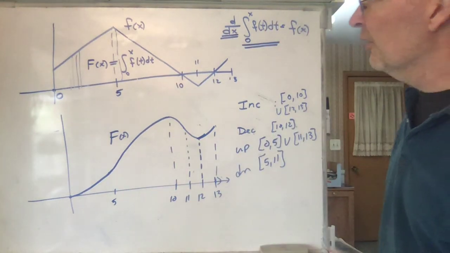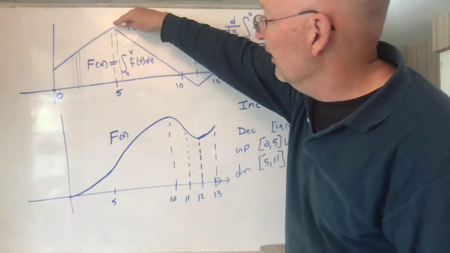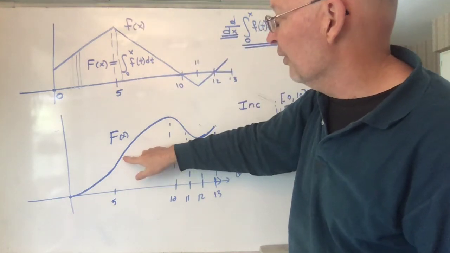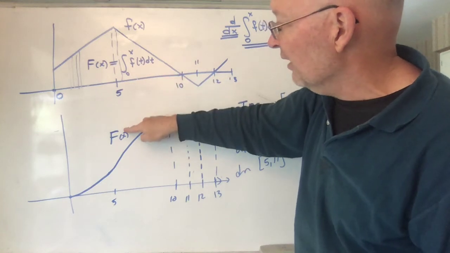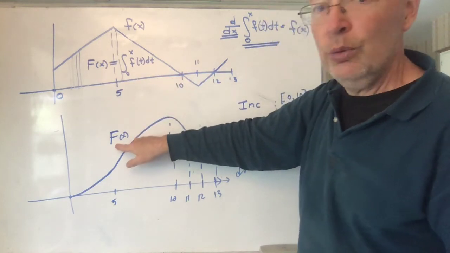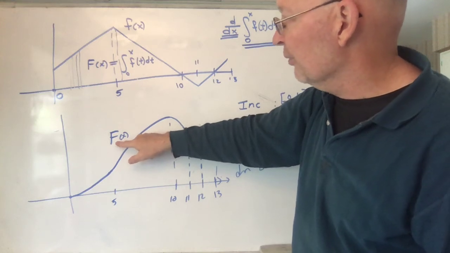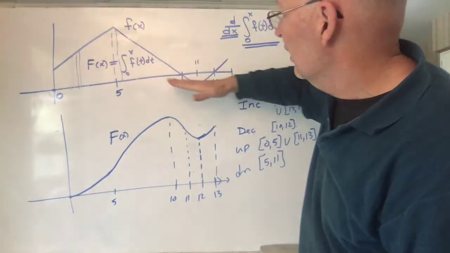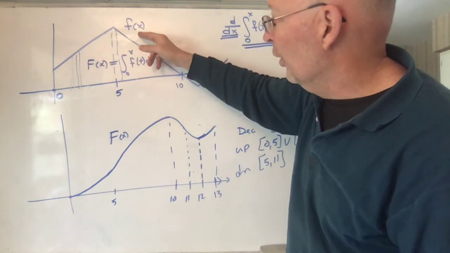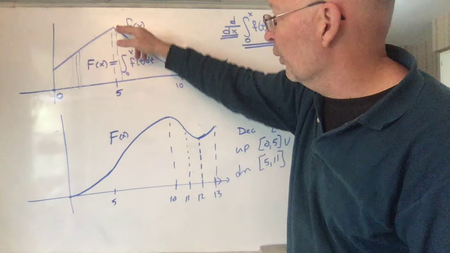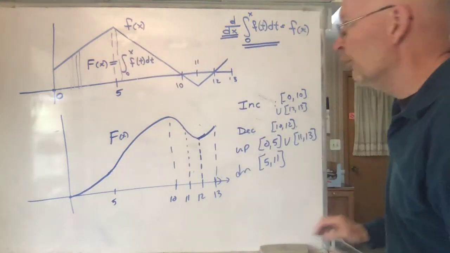So one other thing to notice is that this thing here was not differentiable there, but this is nice and smooth. Typically, whenever you take the antiderivative of a function, you get a smoother, nicer function. That's just a general rule in mathematics. When you take derivatives, things become nastier. When you take antiderivatives, you kind of smooth things out. And there's just one example of how that smooths out.